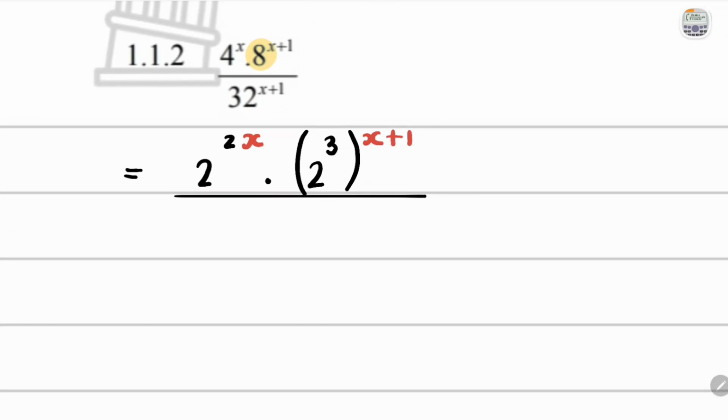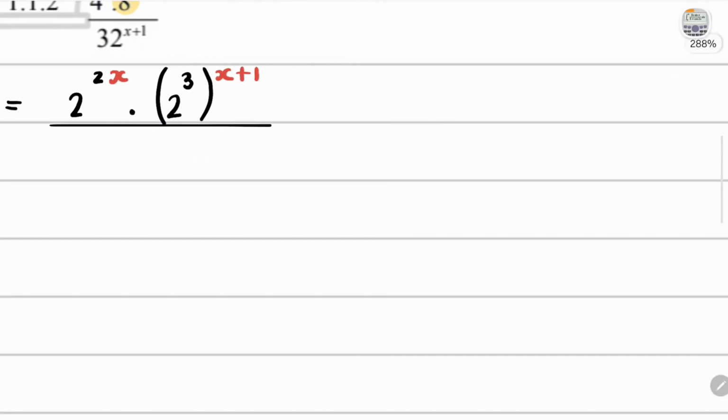Now, there are easier ways of finding this, but you guys are grade 10s, so I would say try to not rely too much on the calculator because it's really going to build your skills in maths. So let's look at this. This is a way that you can quickly do this.